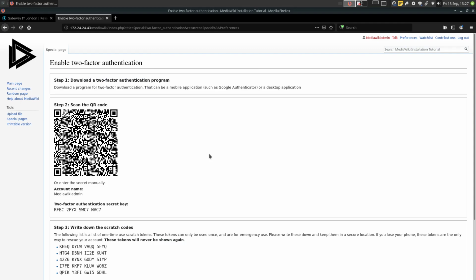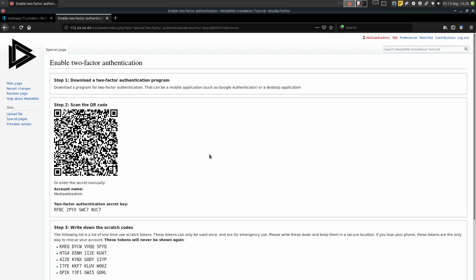Please keep in mind it only supports time-based tokens, so you'll have to use something like Google Authenticator or FreeOTP to activate it. Just scan the QR code, go to step 4 and type in the number from your TOTP app.